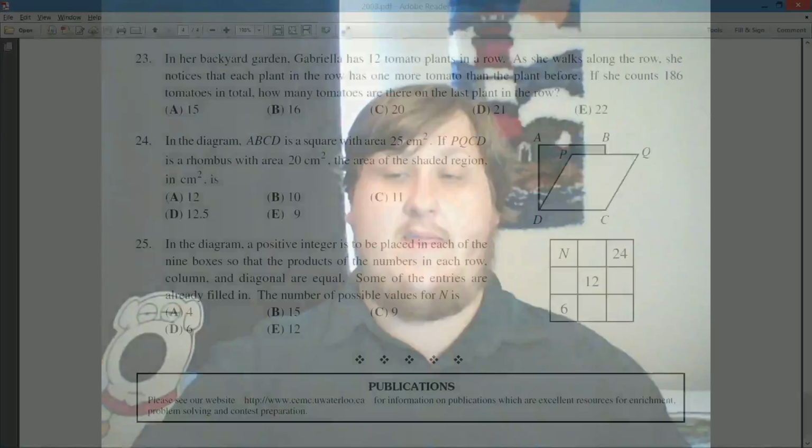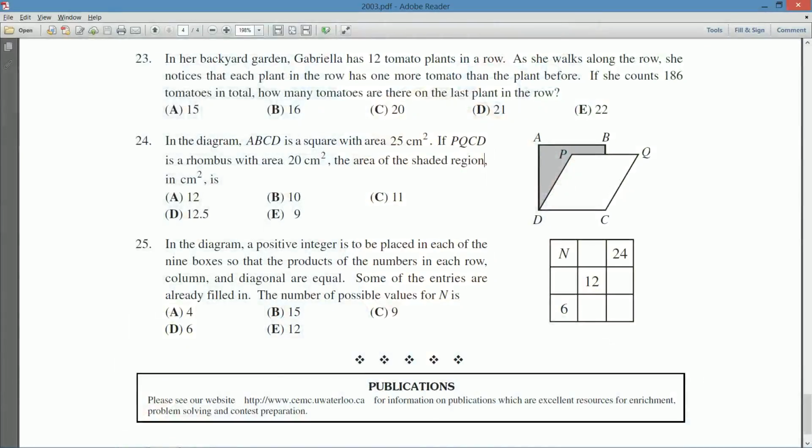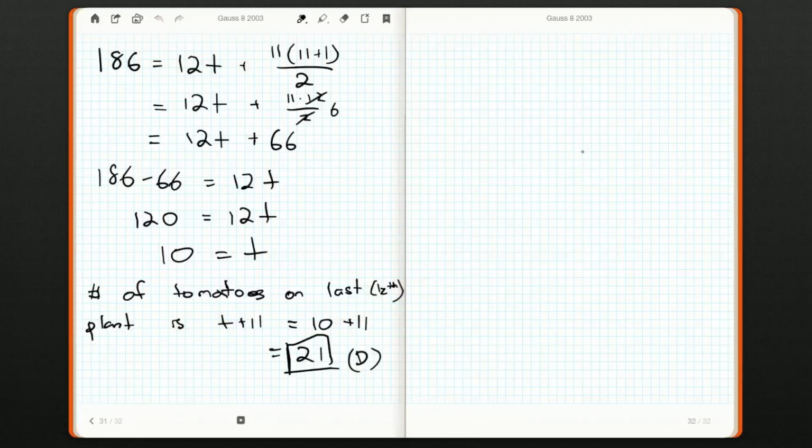So when I take a look at this one here, it sort of looks like the square with part of the rhombus cut out, but not a reliable part, not one that I can easily work out. But that's still something I could try and do. I could create this point here on line PQ, where PQ intersects BC, let's call that R, try and figure out the area of PRCD, and then take that away from the 25 that is the square. That'd be a perfectly valid way to do that. I'll show what I'm talking about as I draw this picture in the notebook.